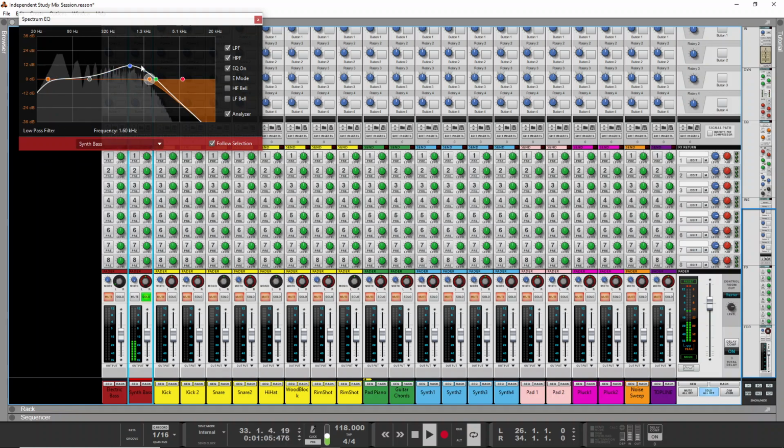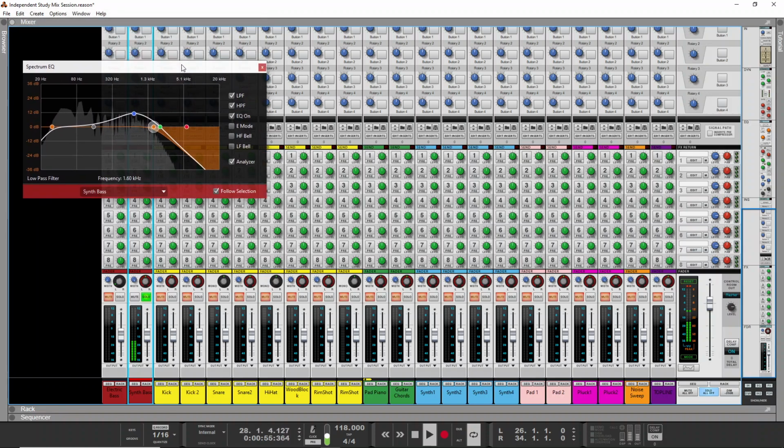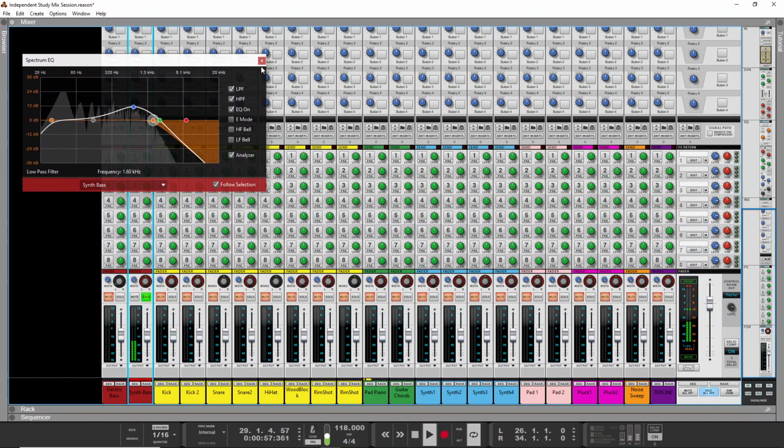So that sounds good to me, to have this little extra boost right there. We can always bypass this stuff. You want to do that to make sure that it's sounding better than it did before. But I kind of dig that little extra mid-range boost that I got out of that. So I'm going to keep going through and doing this and changing the width of some of these things.